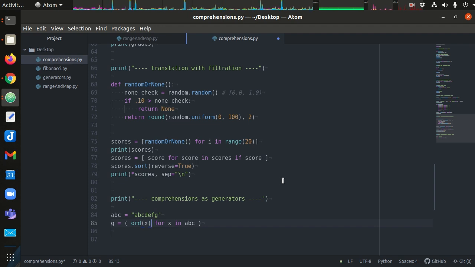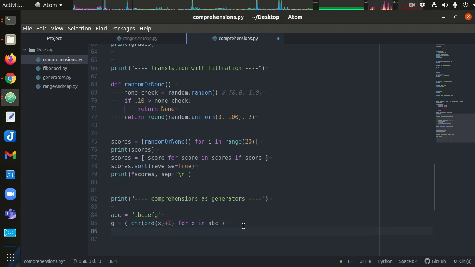If you're not familiar with ASCII numbers, every character in the English language has an ASCII value associated with it. The lowercase letter a is 97, uppercase letter A is 65, and since everything's stored as a number on the computer, it makes sense that the characters would be stored as numbers too. So ord, if we pass in an individual string character, will give us the ASCII value, or the ordinal number, right? If this is a, it should give me a 97. b would be 98, etc. So what I want to do is take that ordinal number and shift it by some amount. Let's just shift it by 1, and then I want to convert it back into a character, with chr.